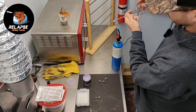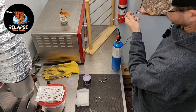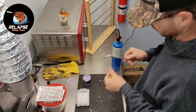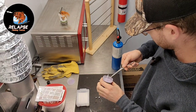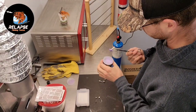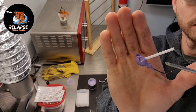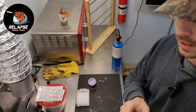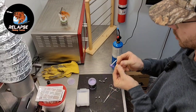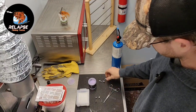heat it up to the point where the lead starts to get a little bit shiny. So you want a fair amount of heat into it. And then a real quick dip, because I want that to go on fairly thin. So not a real heavy coat. And be careful touching the hook and everything, because it could still be hot. I'm going to hang it on my rack over here.